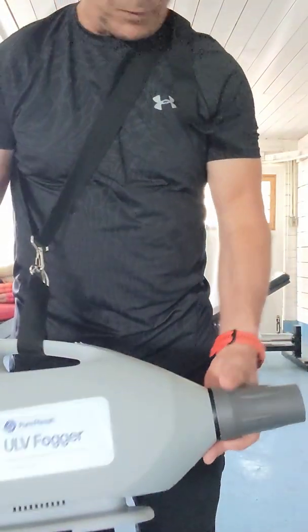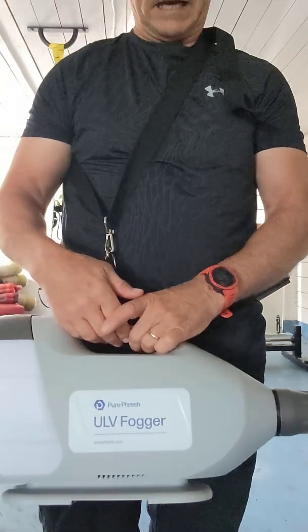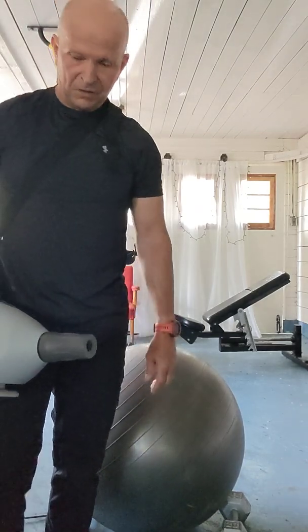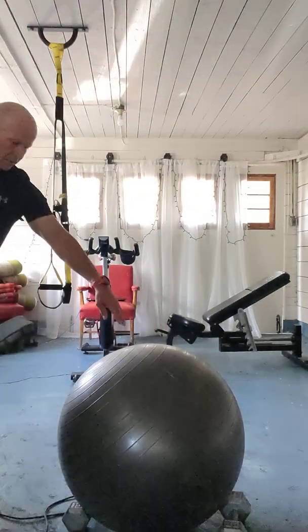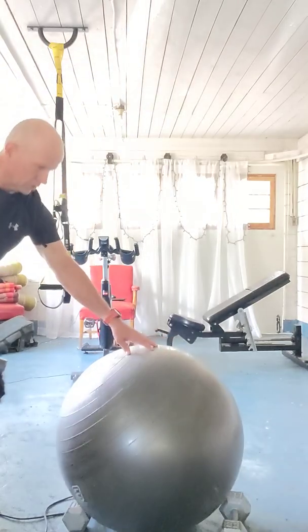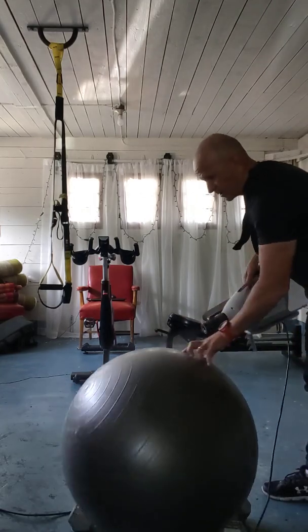So that's this part of it, and I'm just going to put it on pause and set up some equipment to show you how to actually fog some stuff. One of the harder things in a fitness facility to fog would be your physio balls, because obviously there's a lot. So you put your fogger on, you just turn the ball around, or go around the ball. Make sure you get all sides of it.